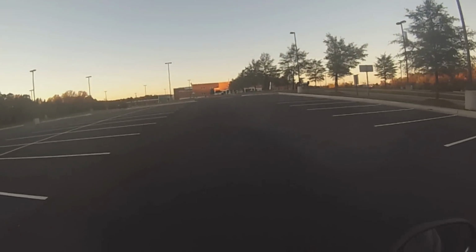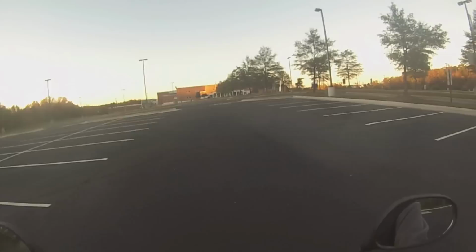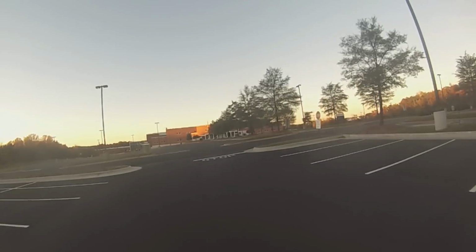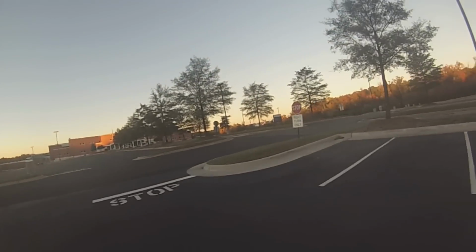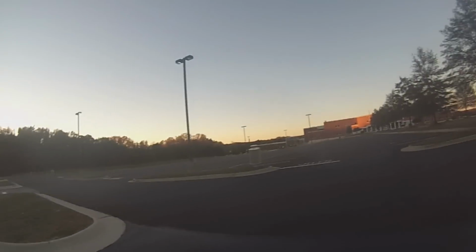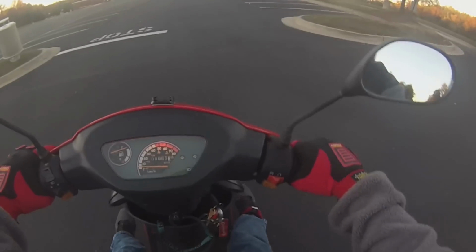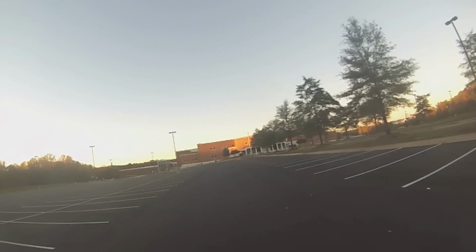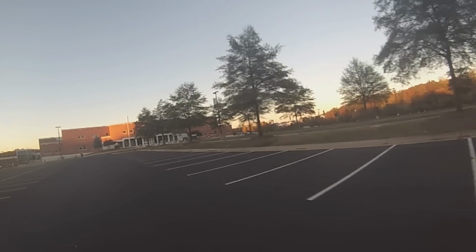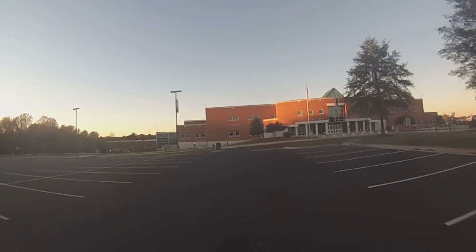And then you're going to start going, and when you feel that, keep both feet on the ground until you feel that the bike is able to balance itself for you, and then you pick your feet up. Now this is a stop sign, so we're going to stop at the stop sign, look both ways, and keep going. Look. And just pick up speed so that you get more at ease doing it.